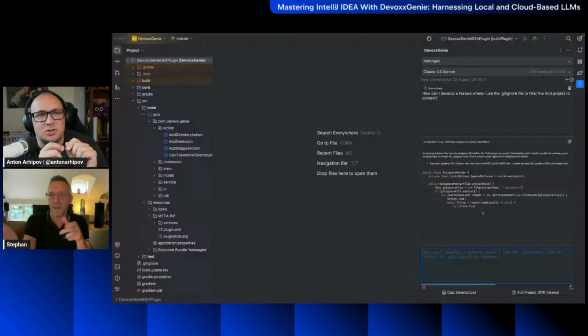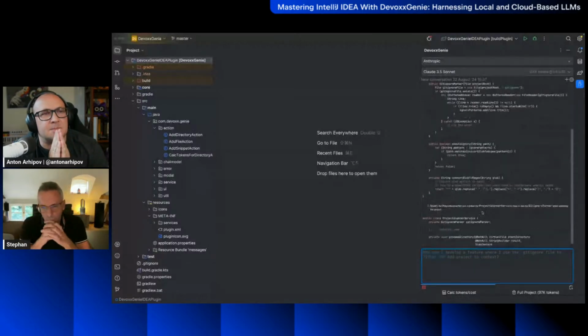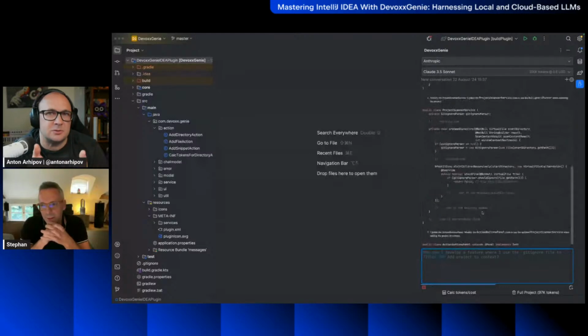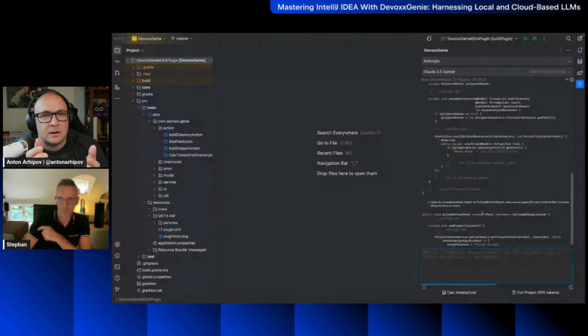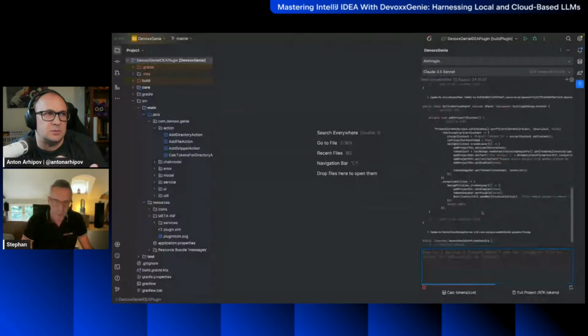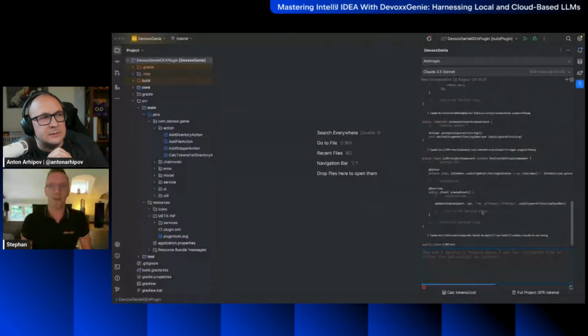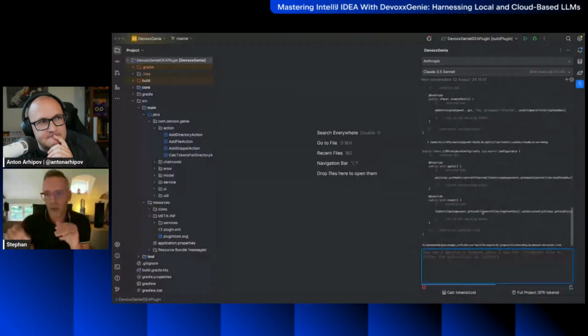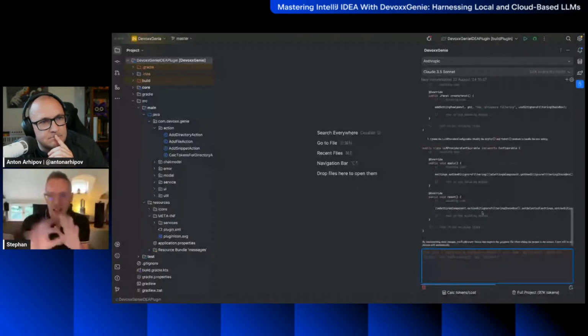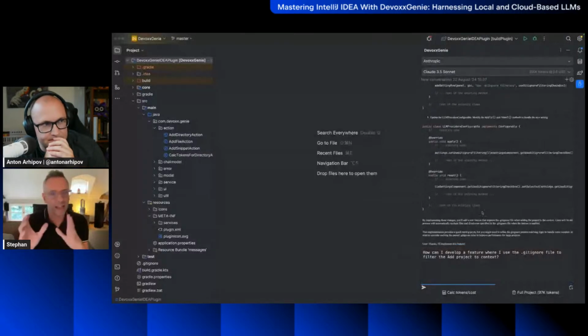I have a question. When you are adding the contents of your project into the prompt, do you have to do it once, or is it being sent every time when you are correcting the prompt, adding new constraints, etc.? Yeah. So by default, it is doing this every time because it's part of the chat memory.